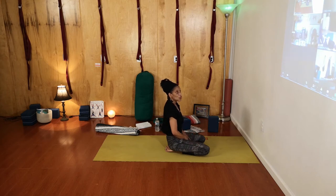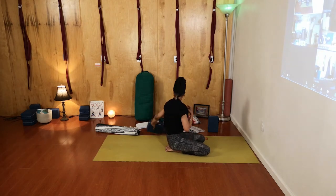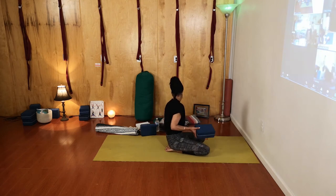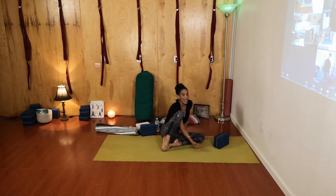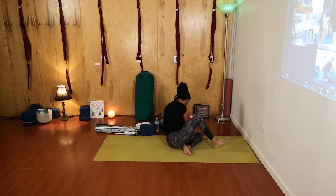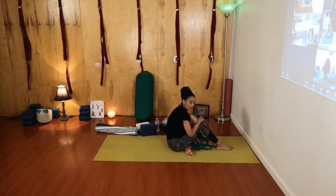And if you were in legs up the wall, you can begin to move your way down from that. And when you find your way down and out of whatever inversion you were in, then let's go ahead and come onto our mat and we'll do Supta Padangusthasana.